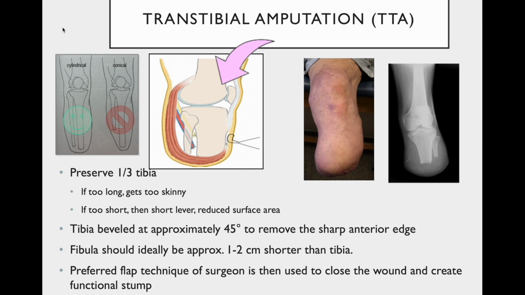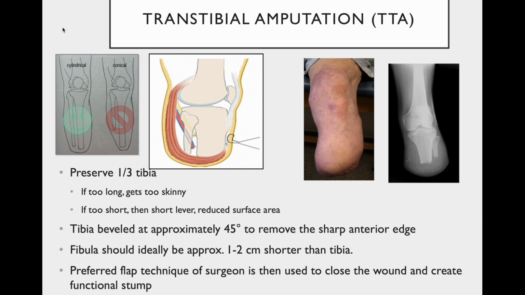And you remember in my earlier slides where I said that the gastrocnemius is used to flap over to cover the defect. In a new amputee, if you touch them on the very distal end of their stump, they will say that it feels like you're touching their calf, and in fact you are.